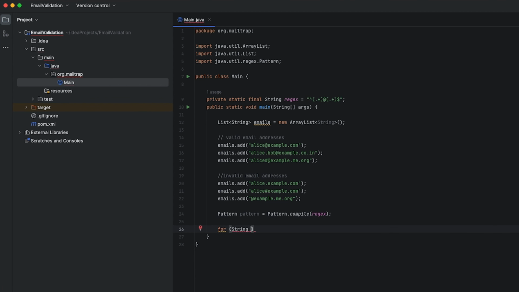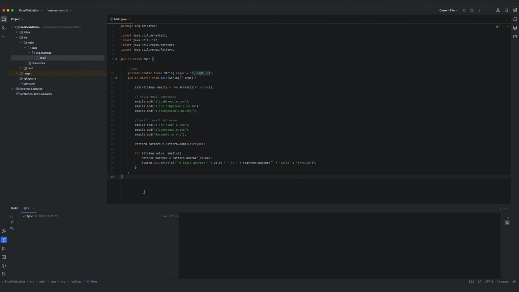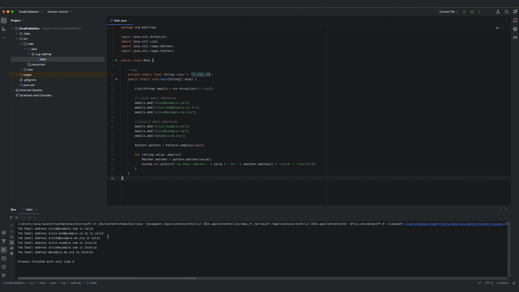For each email in our list, we set up a matcher using our pattern to evaluate the email's format. Next, we'll add the code to show the results in the console, telling us if each email is okay or not based on our Regex check. Finally, after running the code, the outcome is displayed in the console, indicating which emails are valid according to our Regex and which are not.